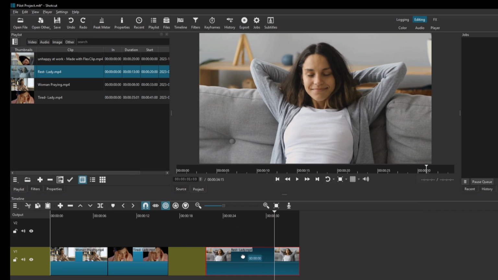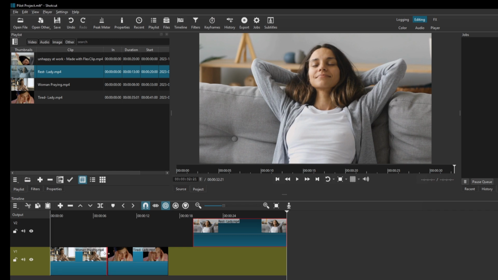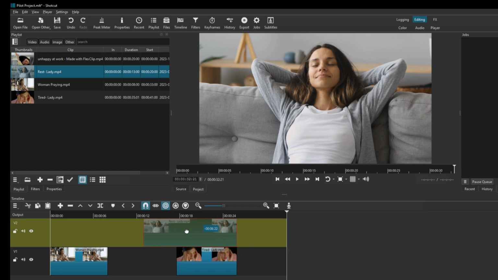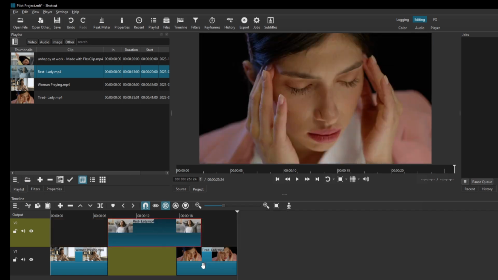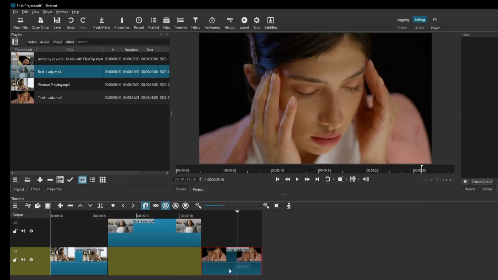And then I can go ahead and move this clip that we want to insert between the other clips onto the second track. So to insert it between these two, I can now move this and then go ahead and add this video clip here and then adjust this to the end. And here we go. I have also added this video clip between clips. So this one will override anything that is below it.